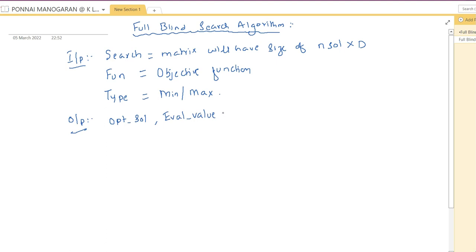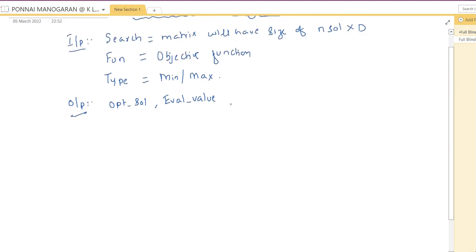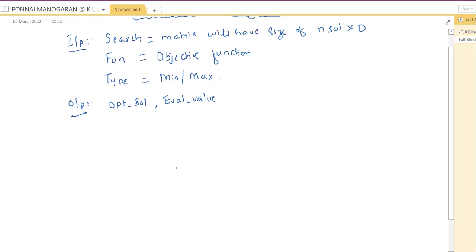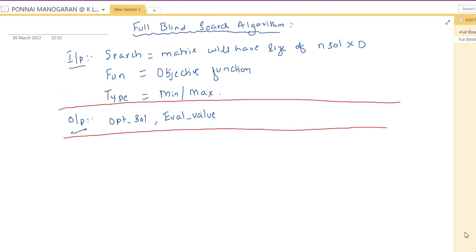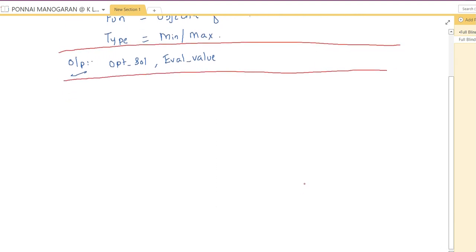This is how the algorithm works. So this is the input for this algorithm, the input arguments, and then the output arguments.